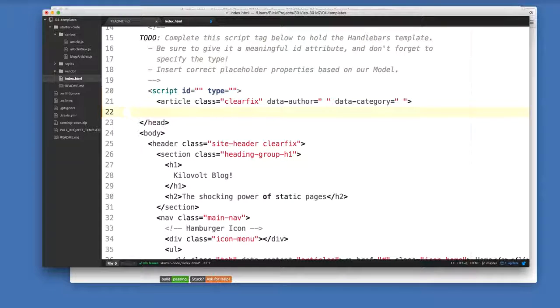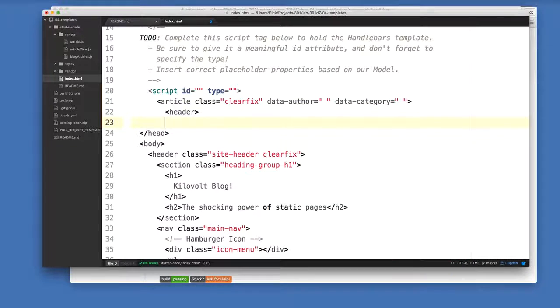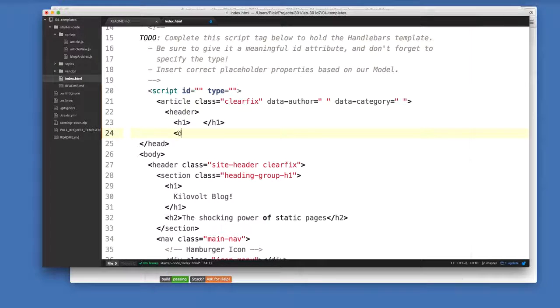So we're just building out an article like we normally would. Here's our byline.